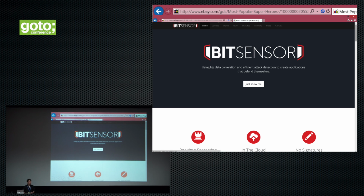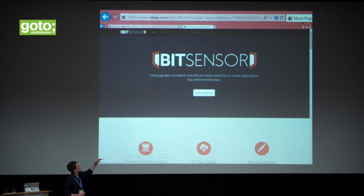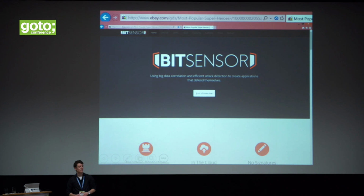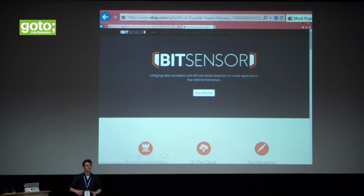So this is how we pulled off this trick on eBay.com, and you actually see www.ebay.com. And the content of the website is not eBay.com, it's BitSensor, it's us. So how do we do it? We showed you how to work with the link, but we can do the same trick with an iframe. And eBay actually allows iframes to be embedded. And usually these iframes are really, really small, just to embed a small YouTube video. But because the class attribute was whitelisted, I found some style that was loaded on the page to make this iframe not really small but really big and spoil the full page.